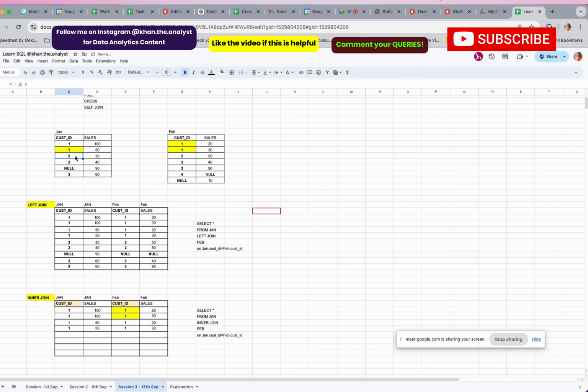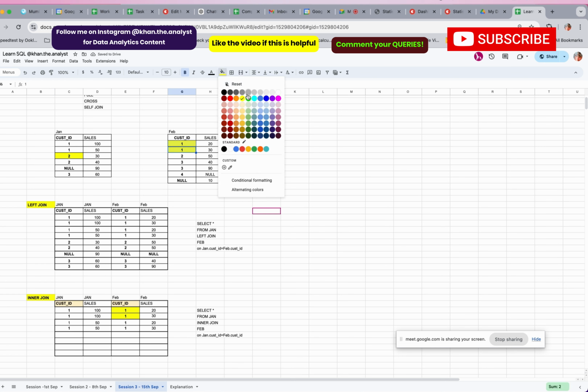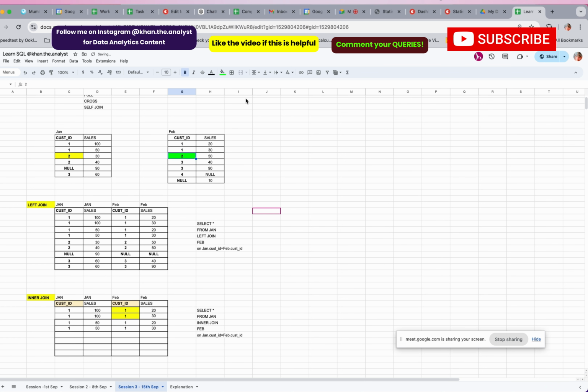Now it will check for the next row, which is 2. So 1 it will not check, it will just select the 2, which is this one, right? So it will be 20, 30, 20, 50.